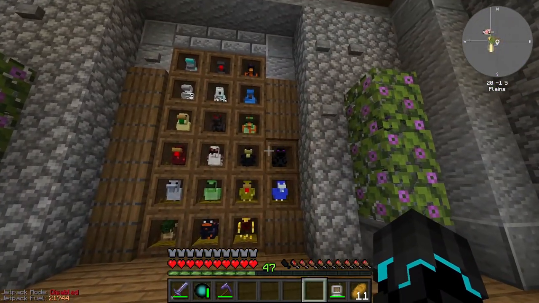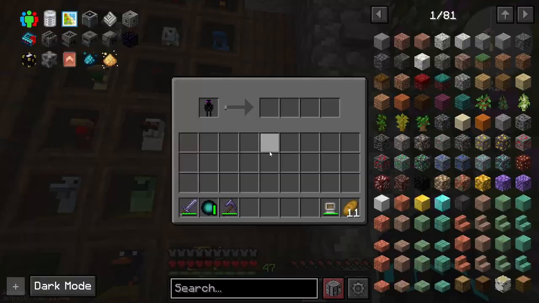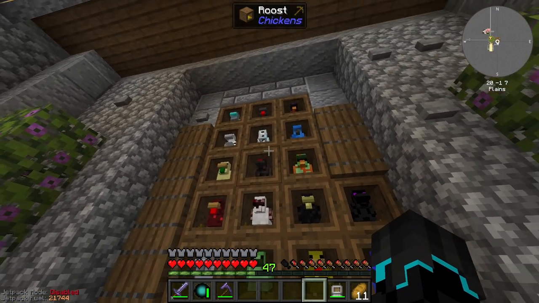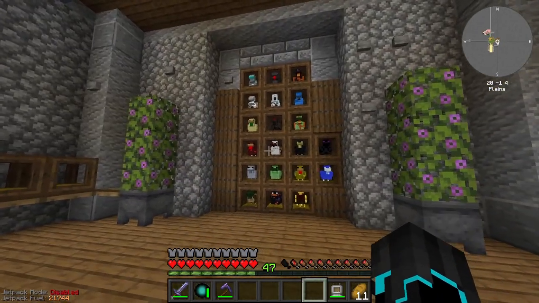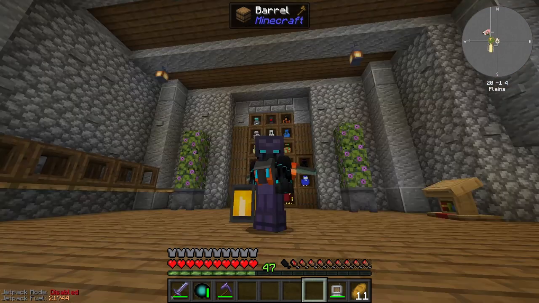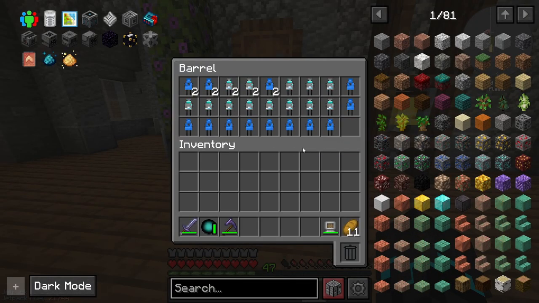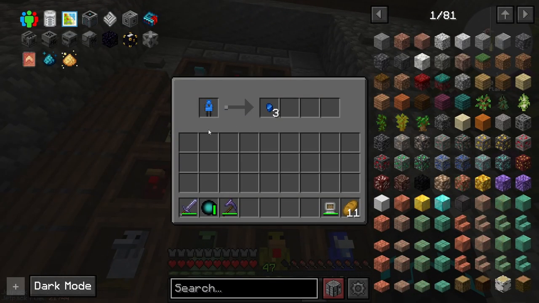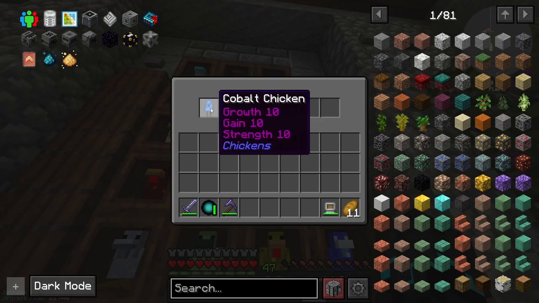However, before we get to that, I was playing around with the chickens mod in between episodes, and well, I have added one new chicken, which is the Ender chicken, which now produces Ender pearls. But I've also been breeding the Diamond chicken and the Cobalt chicken, that one right there, and I have proof. Basically, my Cobalt chicken and my Diamond chicken are now 10, 10, 10.